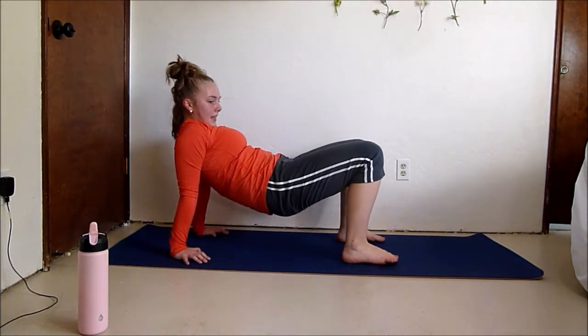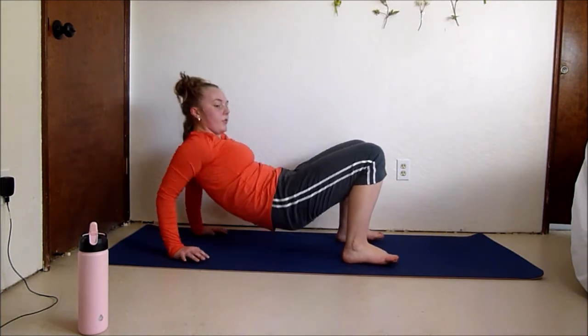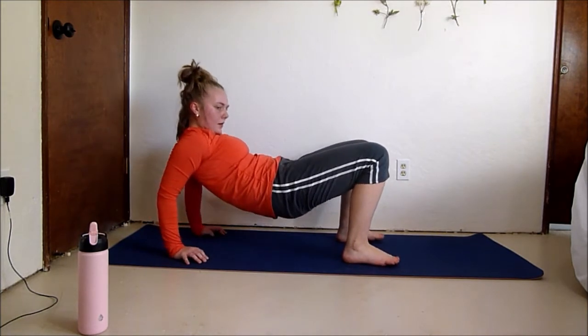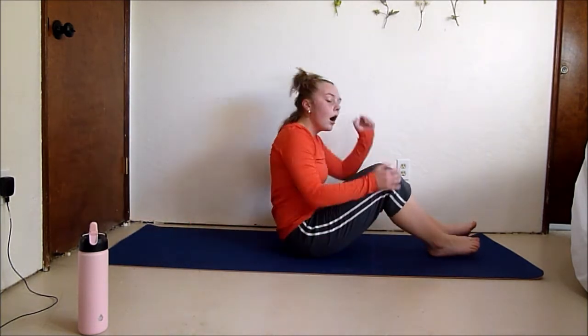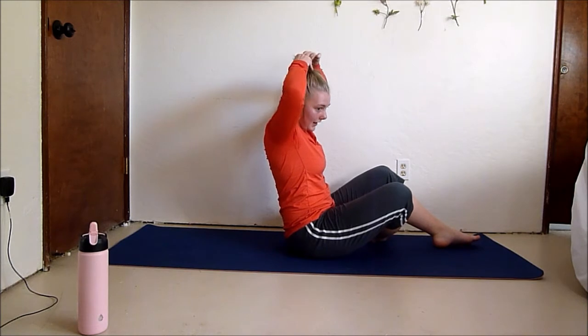Even with no equipment in this, it still burns. We got five seconds. Three, two, and one. Oh my. All right, we're gonna start from the top again.